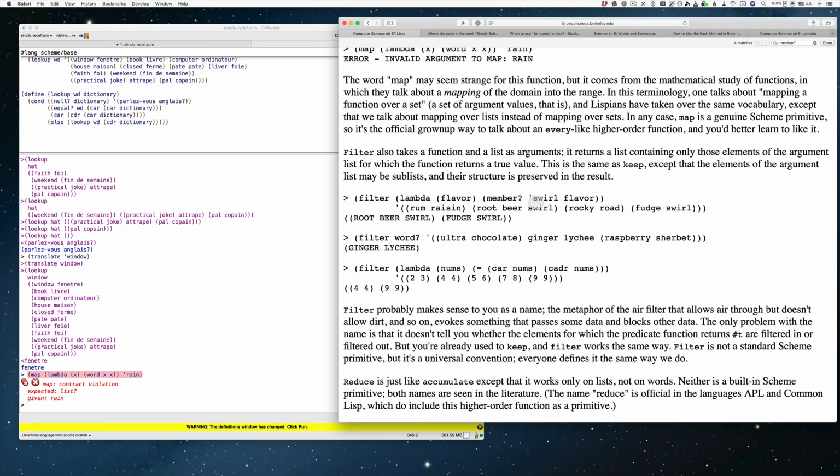So for each, this is our list of flavors. See, it's a list. And then for each flavor, we're gonna check if swirl is contained within one of these flavors, and we're gonna do that for each flavor.